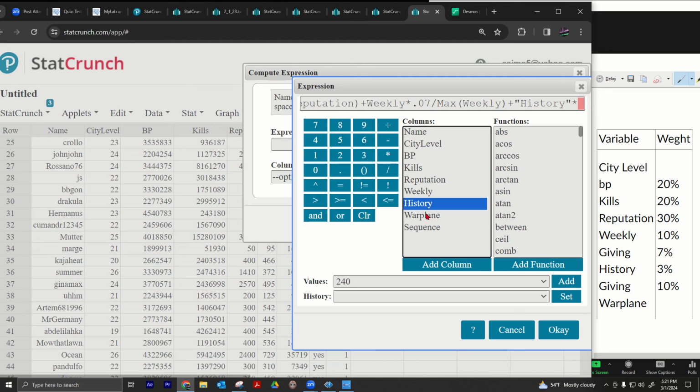I don't know why I did that with the quotes, but times, what's history giving? 0.03 divided by max of, double click history again. And then here, watch, plus, I think it was called sequence, our last, that's the one with the zeros and ones. 10%, 0.1 divided by max of sequence, and hope that you got it right. If not, then you're in trouble.